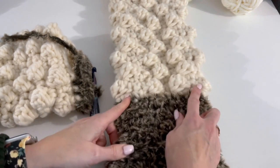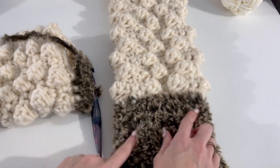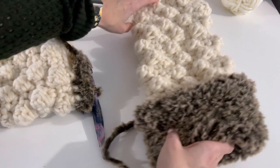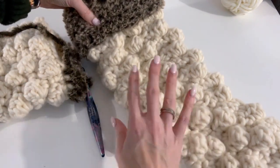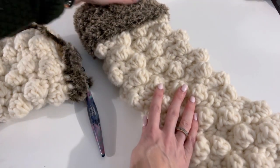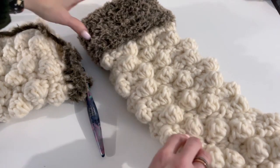The fur is just not quite as bulky as that Tuff Puff. So if you wanted to increase it a couple more stitches, even increasing it to 23, it would give you a little bit wider fur cuff if you want. If you're using probably the Mighty Stitch or the Lion Brand, you'll be okay to stay at 21. But if you think you want to increase it a little bit, you can.